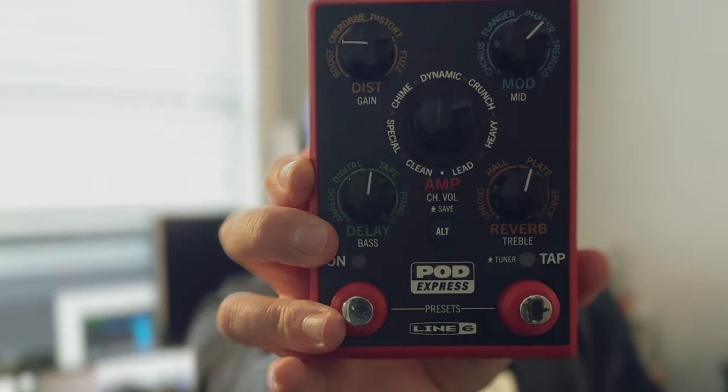I recently picked up a Line 6 Pod Express. When I say recently, I mean like yesterday evening. So I wanted to talk about it a little bit. Let's go.